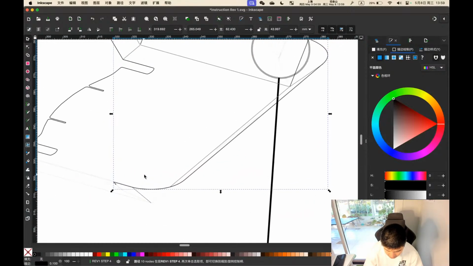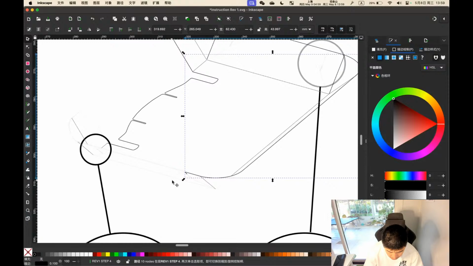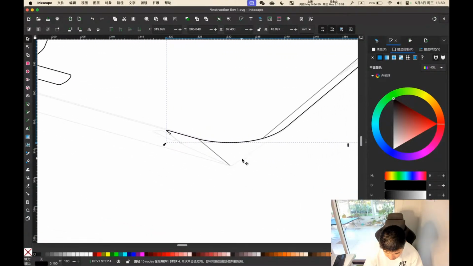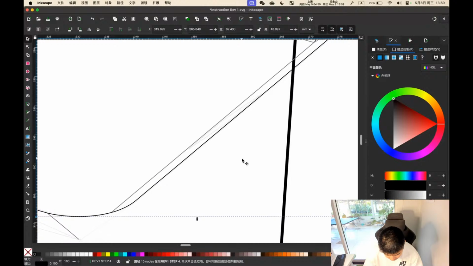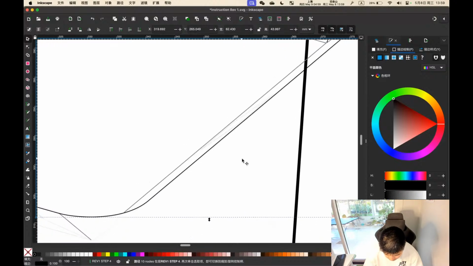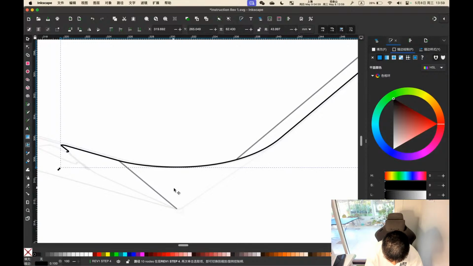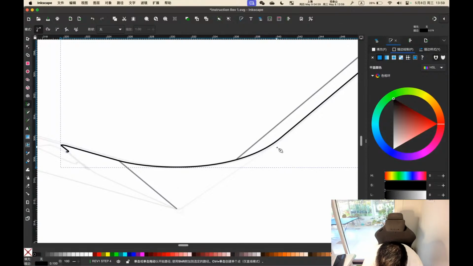Yeah, there's that. Okay, I'm gonna keep going. Before we keep going, is there a line here I'm missing? Yeah, there's one here. This is the tricky part.